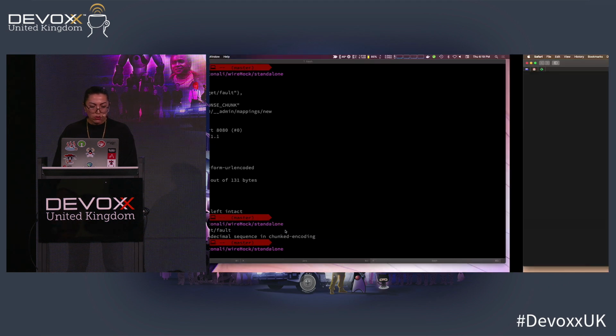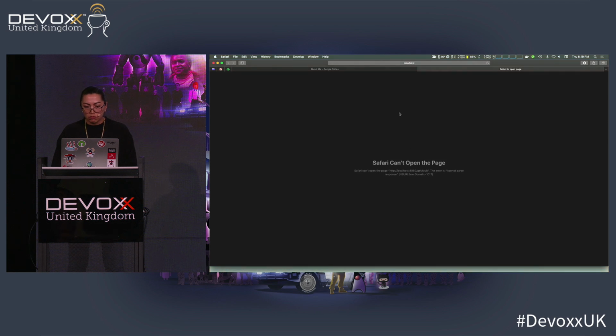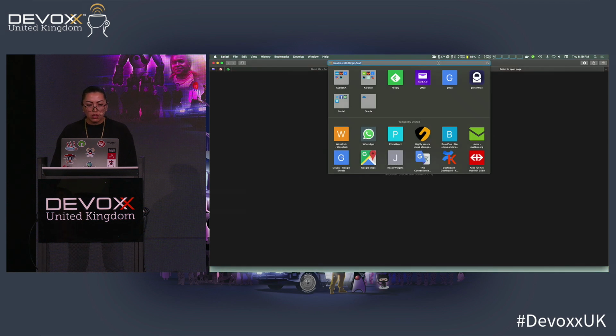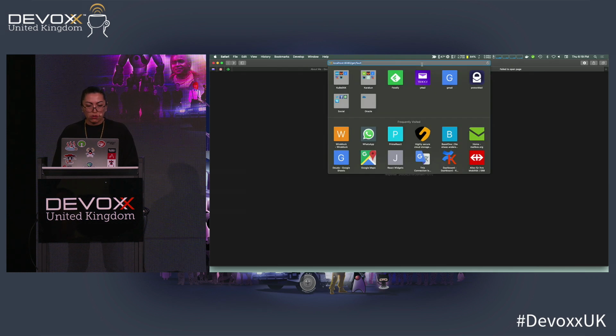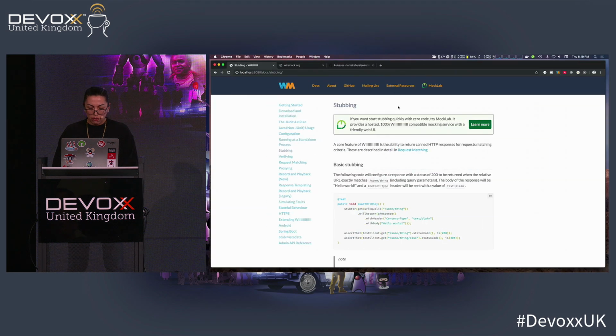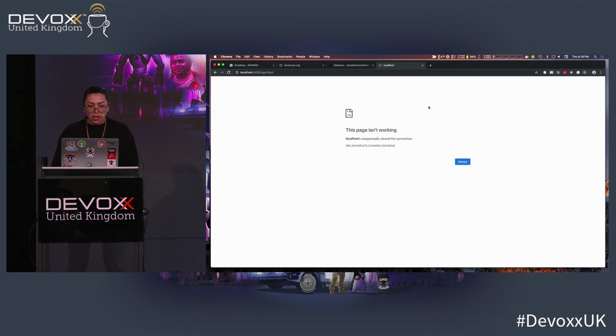And if I go to the server, you will see it here. Cannot parse. Well, there wasn't the domain. If I open it on Chrome, you will see a different thing. Yeah, the error: incomplete chunked encoding.